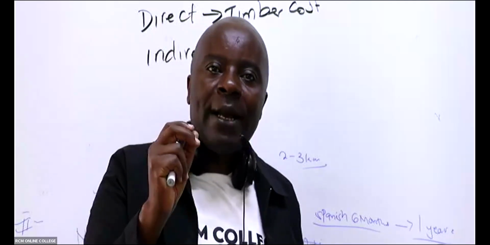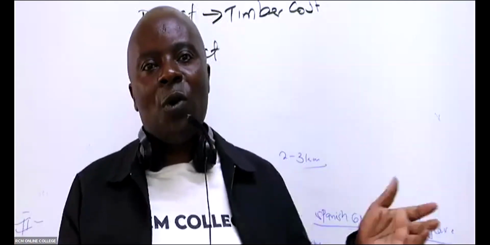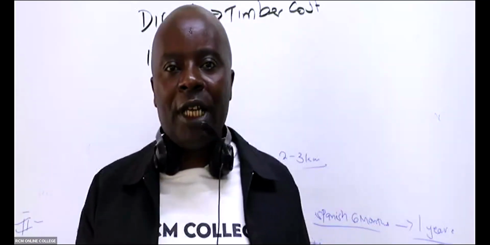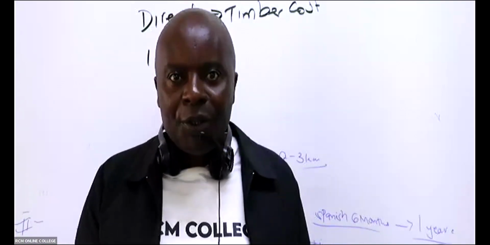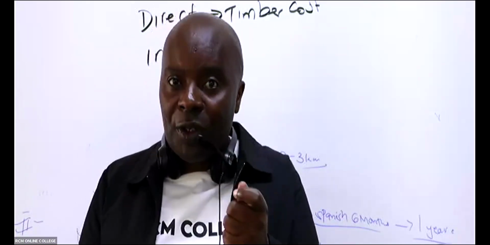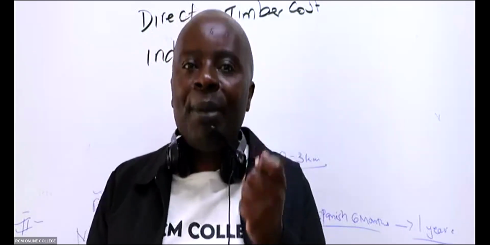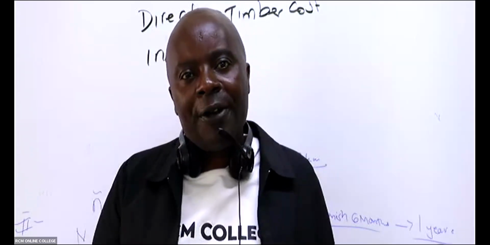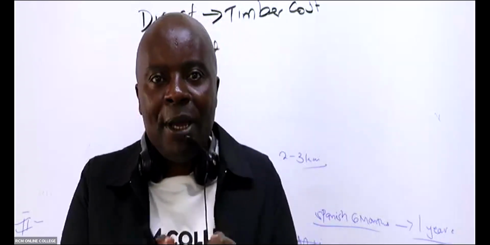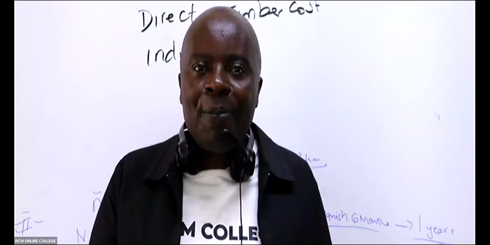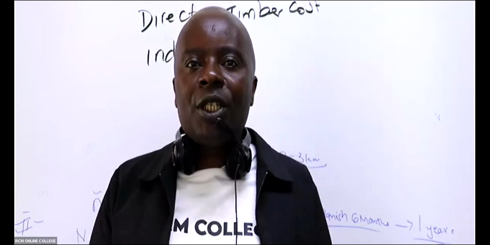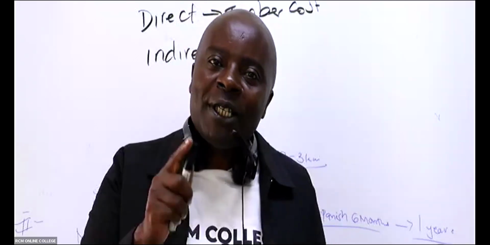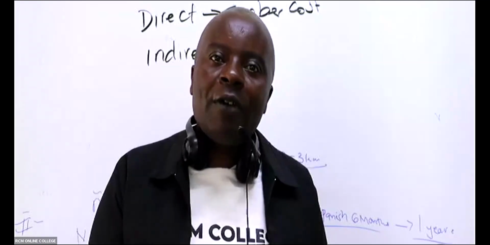All right. So for example, rent. If we are in a physical classroom like now, you pay rent of 40,000 or even 50,000 a month. Rent will be an indirect cost because it is not being paid for the benefit of just one student. It's being paid for the benefit of everybody, including myself, the lecturer. But if we print some papers for our students, like past papers, and give these past papers to each student, then the past paper cost can be traced to a student. So in terms of traceability or identifiability, we have two types of costs.